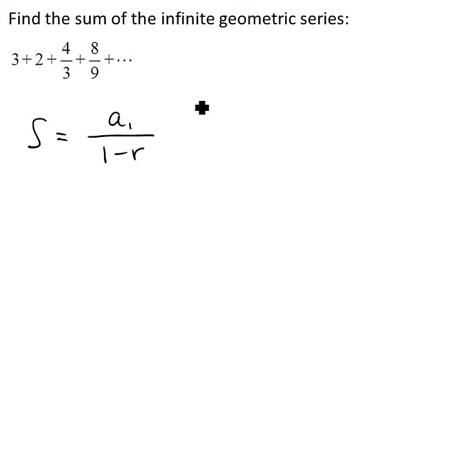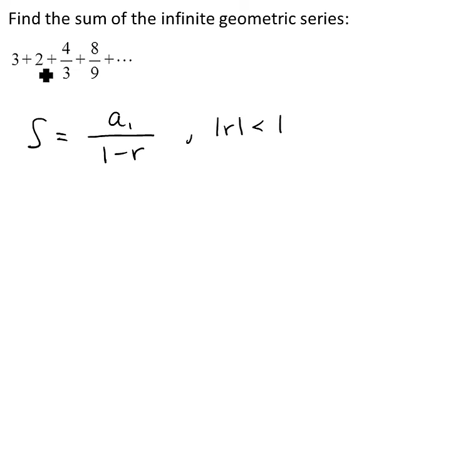But this formula only applies if the common ratio r, the absolute value of it, is less than 1, meaning that we're multiplying by something less than 1. So in other words, the numbers in the list are getting smaller. And so if our common ratio is greater than or equal to 1, then we cannot use this formula. Okay, so we need to check, and since our formula involves r anyway, we need to find the value of r here for this sequence.